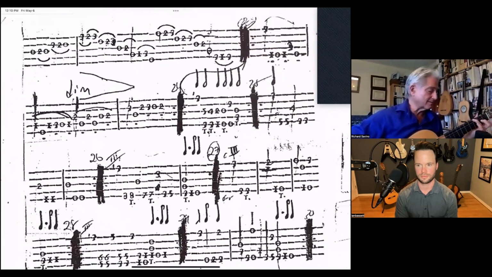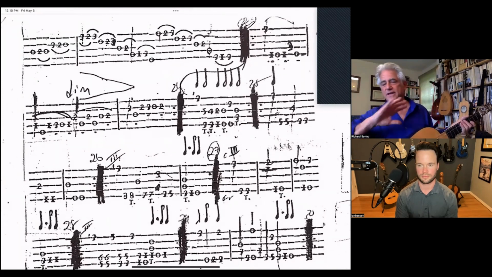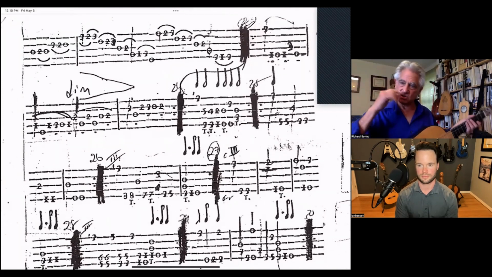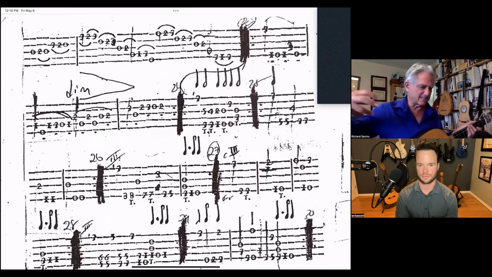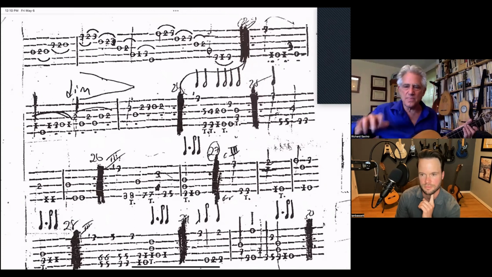Then all plucked. And then it has a total arc to it, because it starts very quiet and it gets to this very loud spot, and then it comes back and ends with nothing.